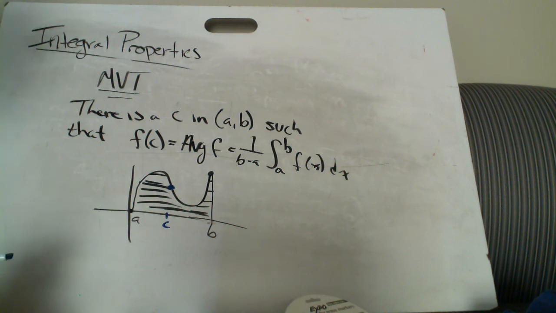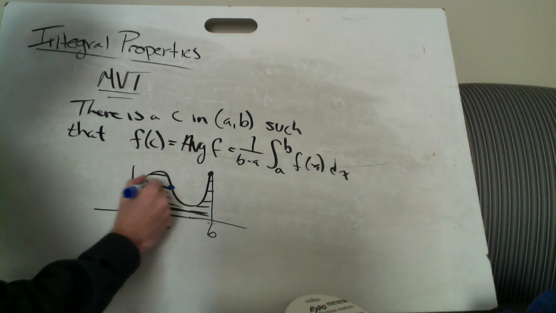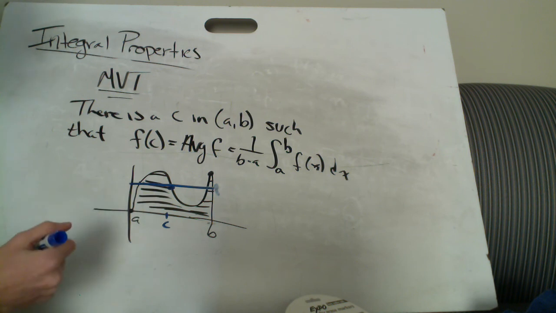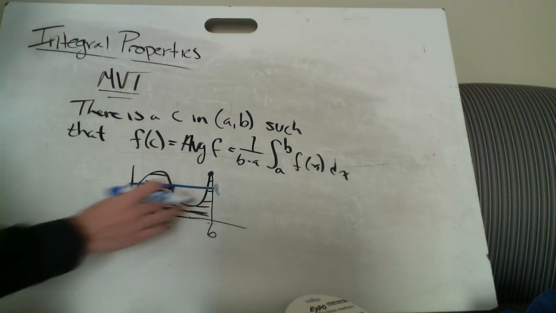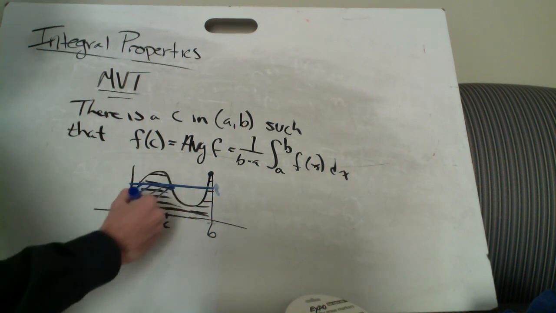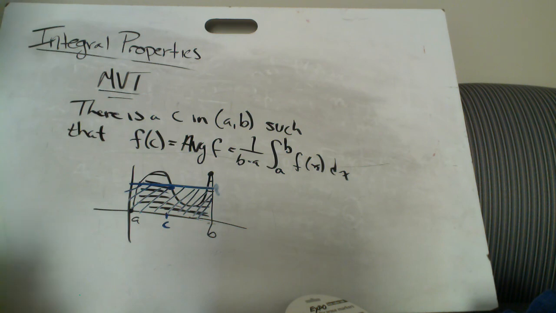Such that if I look at f of c, it's going to represent the average value of f, which means that if I drew a straight horizontal line through that point and found the area of this blue rectangle, it would be exactly the same as the area of this ugly, hideous thing. These have the same areas. And this is really nice, because it takes something that looks kind of ugly and we're not sure how to deal with, and turns it into something so unbelievably nice that we definitely know how to deal with, and it's great.